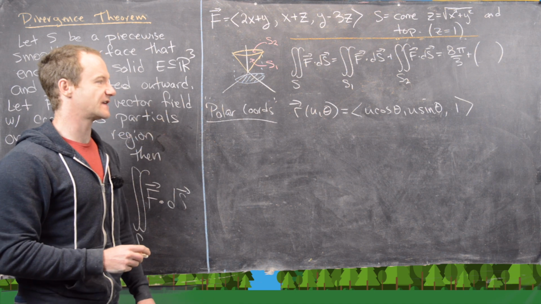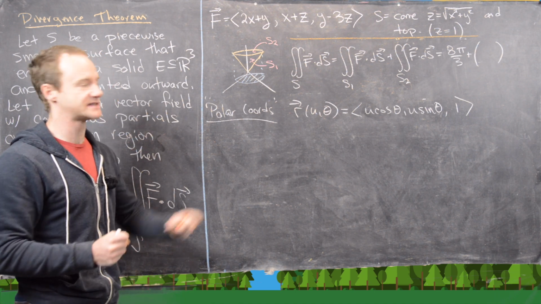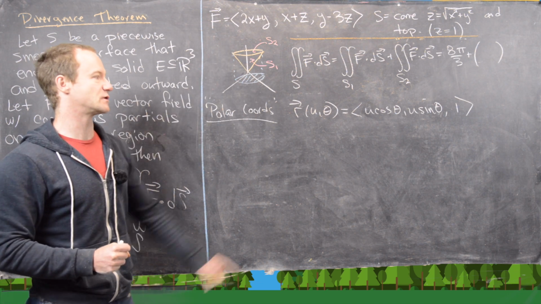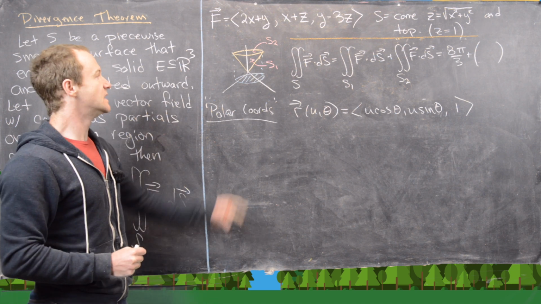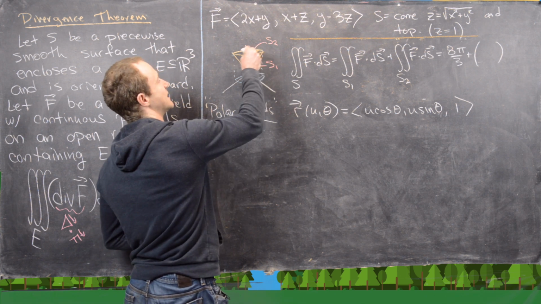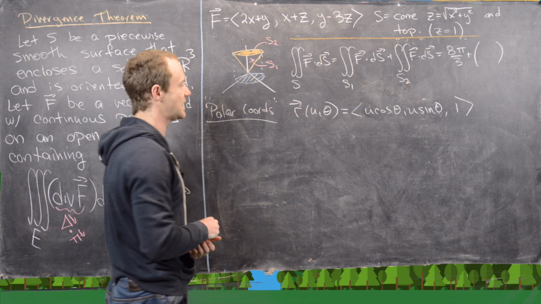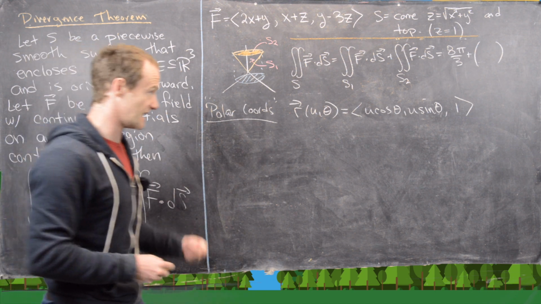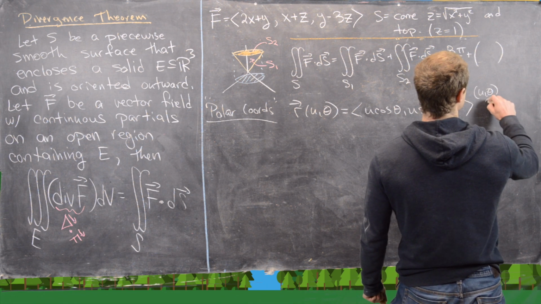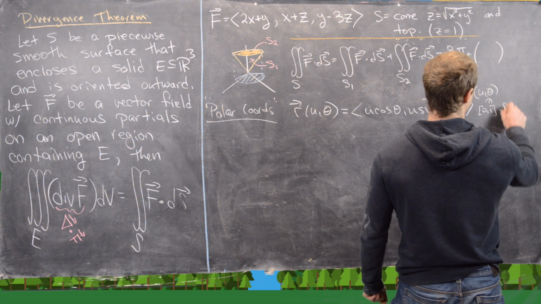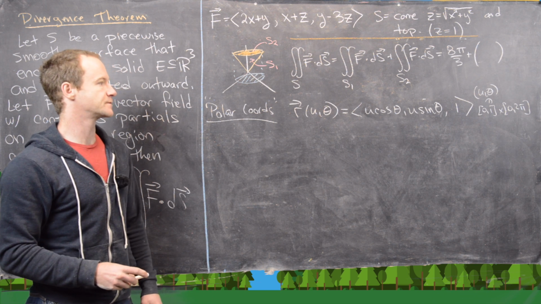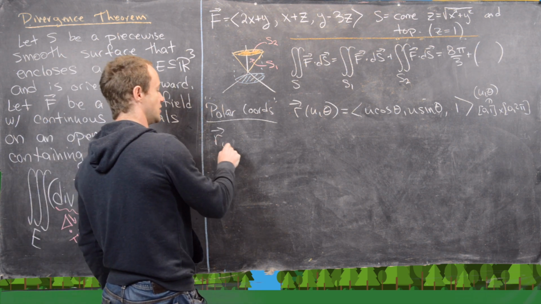Again, notice u cosine theta, u sine theta is like polar coordinates happening down in the xy plane, but then we boost that up to the plane z equals 1 by setting the z part equal to 1. So that'll give us this disk up here. Just to reiterate, we're parameterizing this disk up here, being inspired by these polar coordinates. And now we can take u, theta inside the cross product of the interval 0, 1 cross 0, 2 pi, just like we did before.